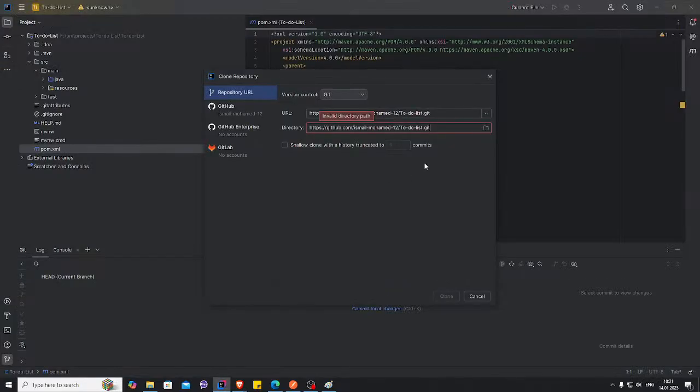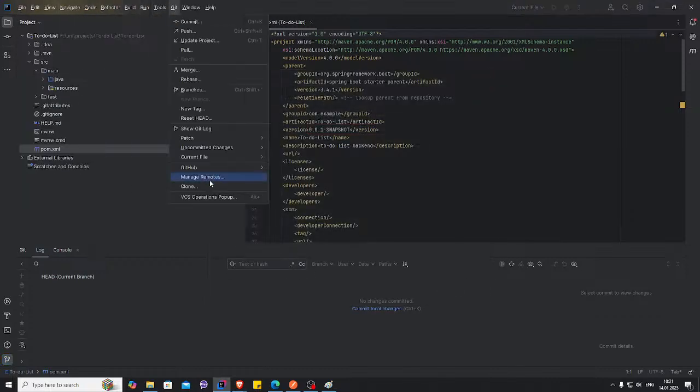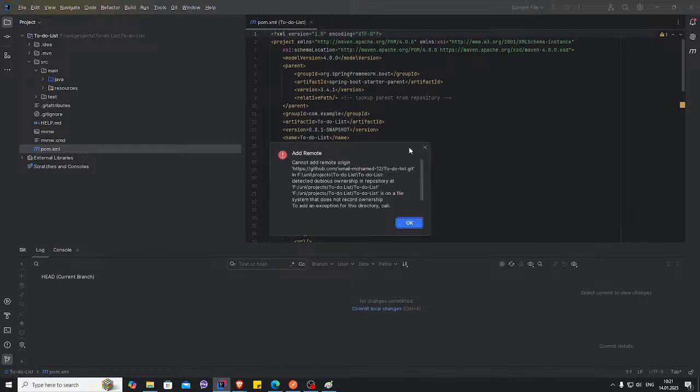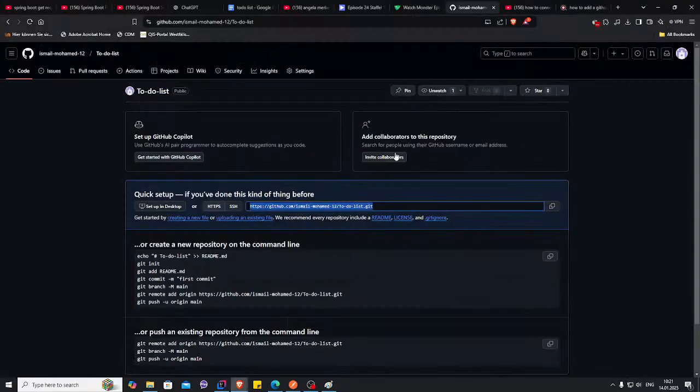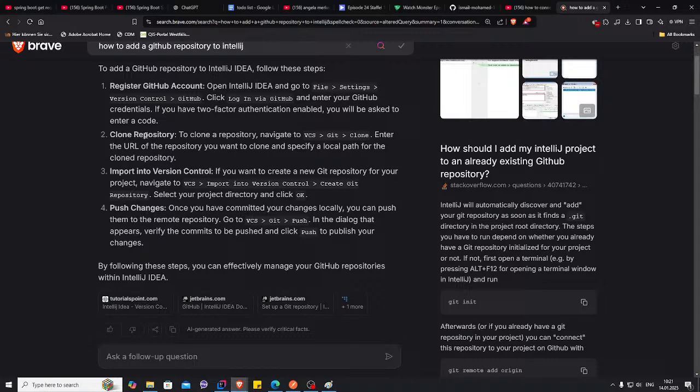Invalid directory path. Okay, how about we try the manager again? Okay, not sure what's not working now.